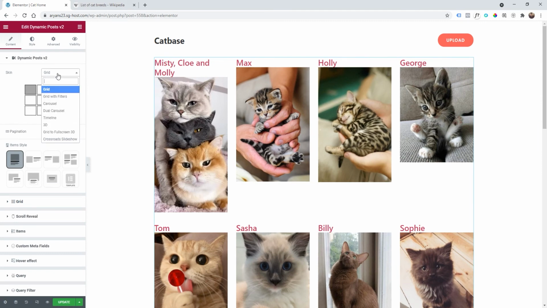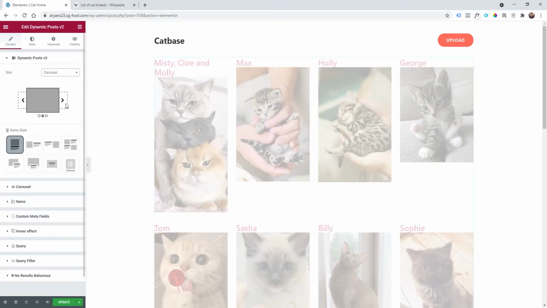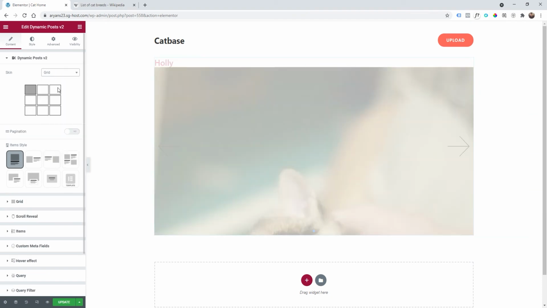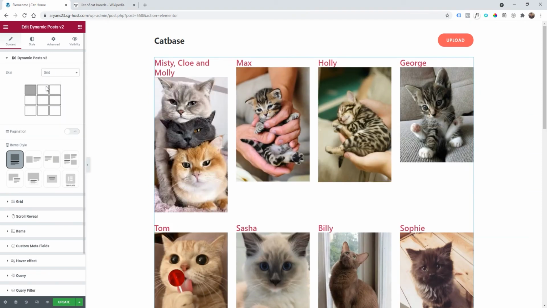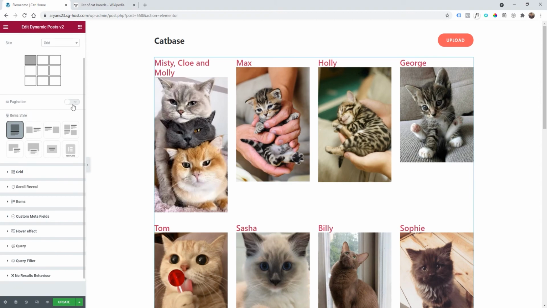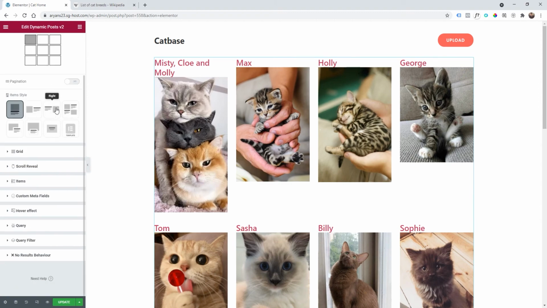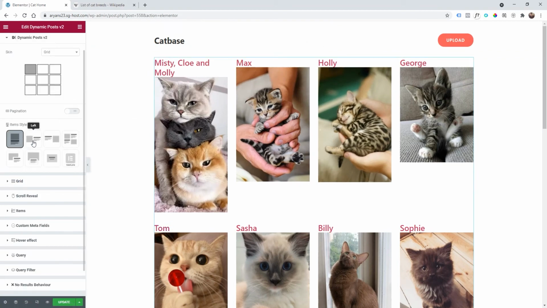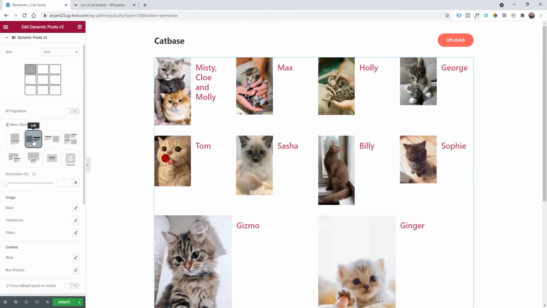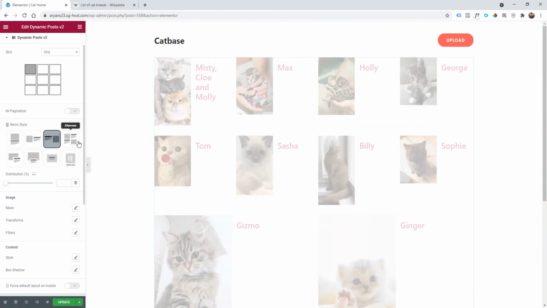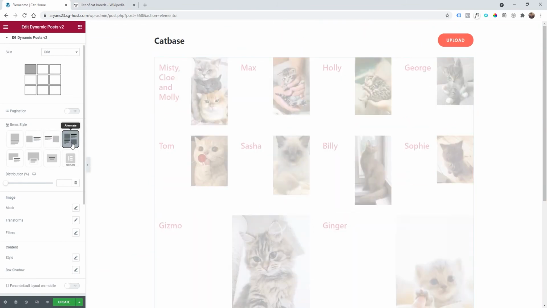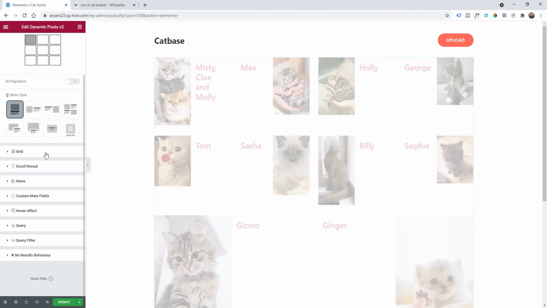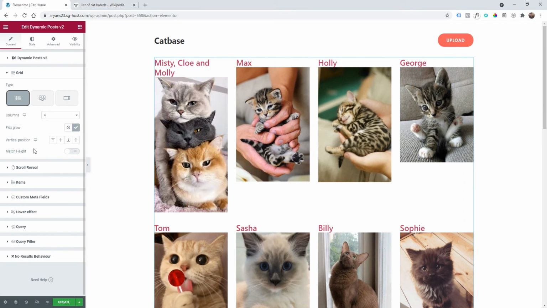So you can choose some skins here, and as you can see, you have the carousel with some arrows, right? And other stuff. So I'm going to use the grid for our example website, and then you can add a pagination if you wish. Otherwise, you can keep the infinite loading. Anyway, you have different styles here to set up. Like that or like this, so you can play around with this kind of content. I will click on the default one, and then on grid, let me check what we can find here.